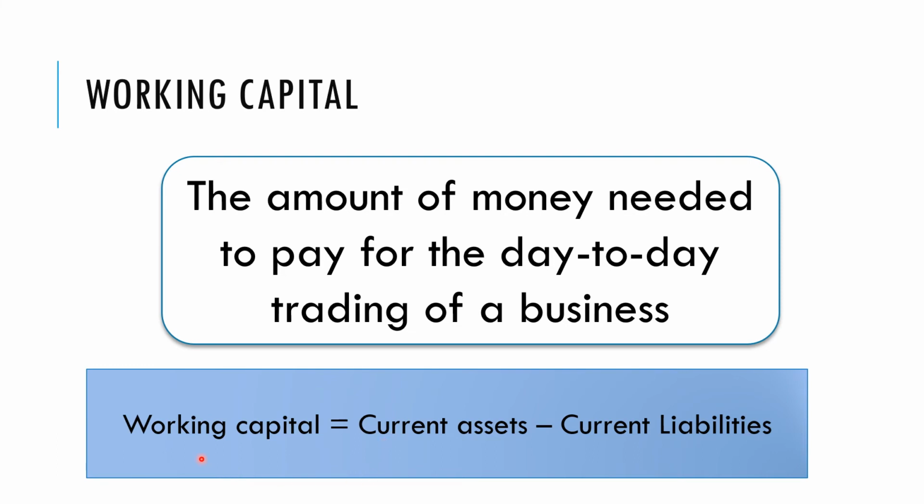So working capital is cash they have in the business, and we can calculate it by looking at the current assets that they have and subtracting the current liabilities. So what do they have that can be turned into cash within a year, subtract what they owe within a year, and the difference is how much money they're likely to be able to use to trade from day to day, meet their day-to-day expenses and debts.